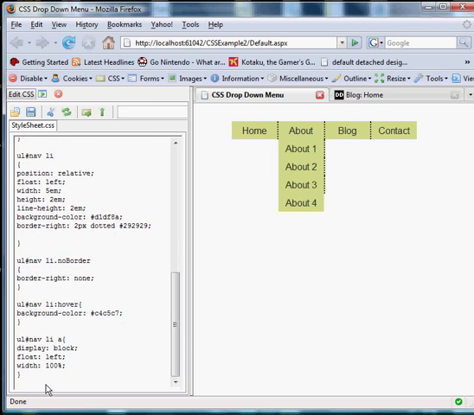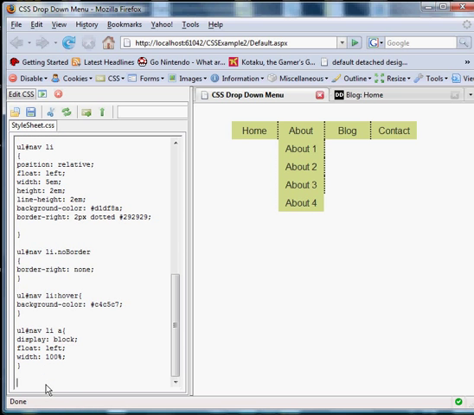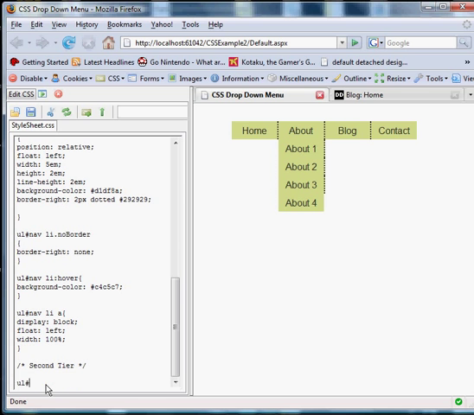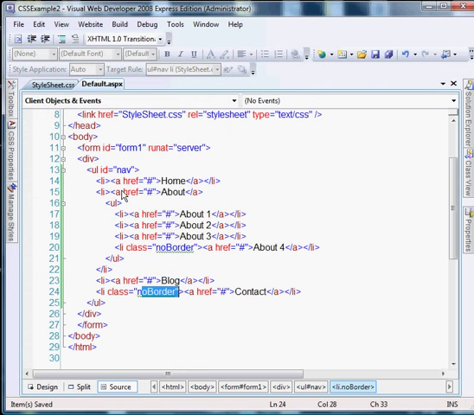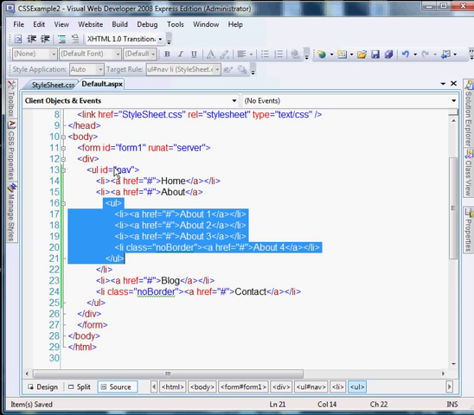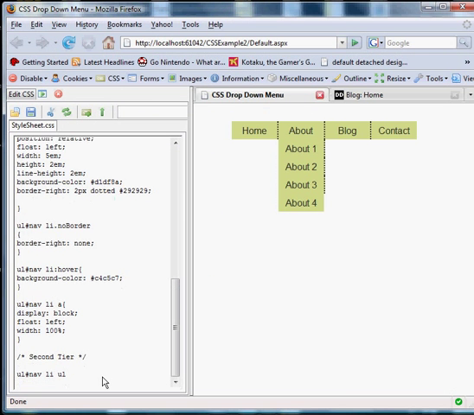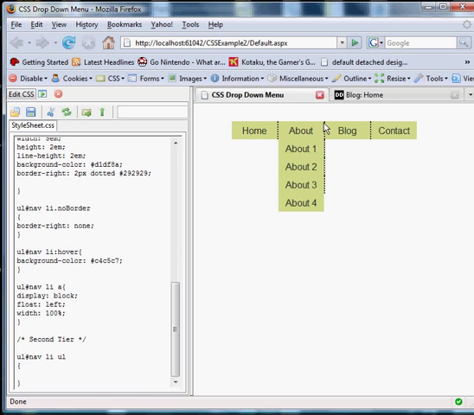Next. We're going to work on the second tier now. Now this is corresponding to this section right here. An unordered list with an ID of nav, we're going to find the list that has an unordered list inside of it. Okay. And we don't want to see that right now because the user isn't hovering over it. So we're going to set display to none. Ha! It gets rid of it.